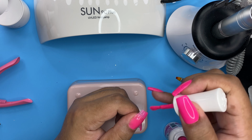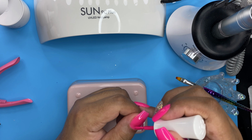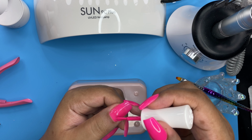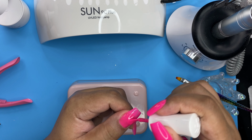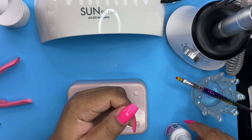So this is the second coat that I'm applying. And once I apply this, you'll still see that you can kind of see the nail line through the polish. So yeah, this one was a three coater.